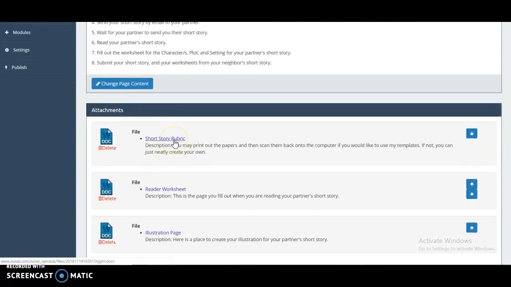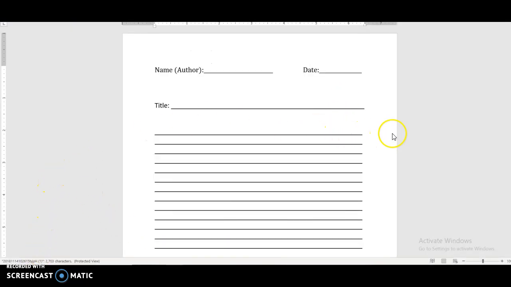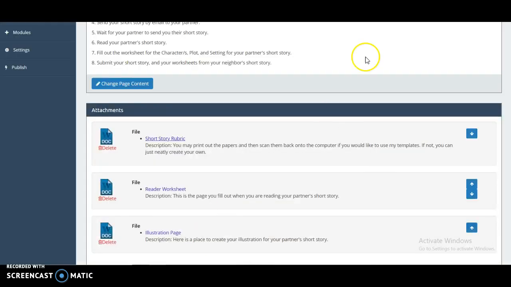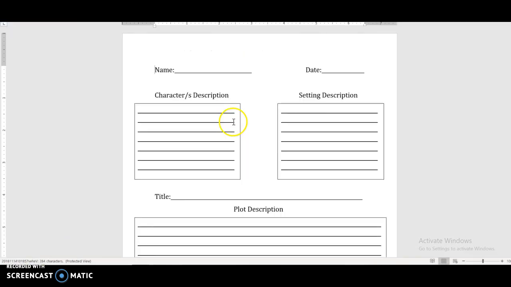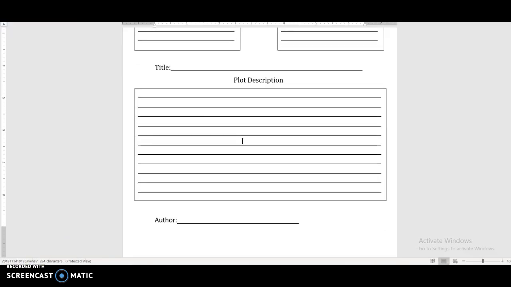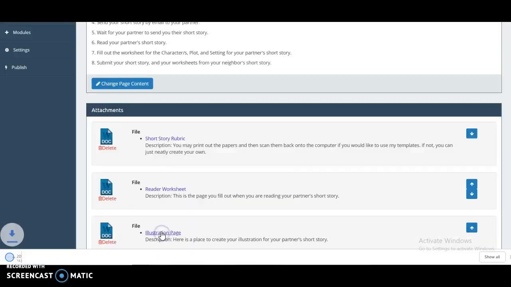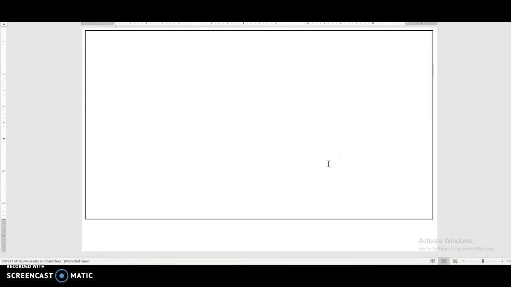And I have the different attachments like the short story rubric, which is basically just a place for them to be able to write, and then the reader worksheet, which has everything there, and then the illustration page for them to write.